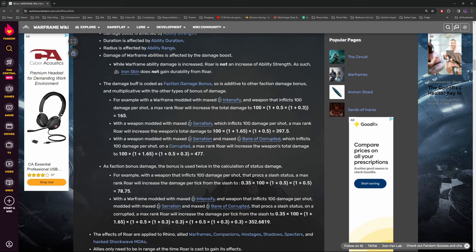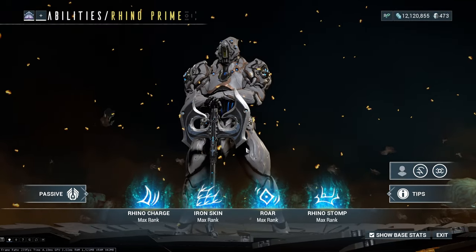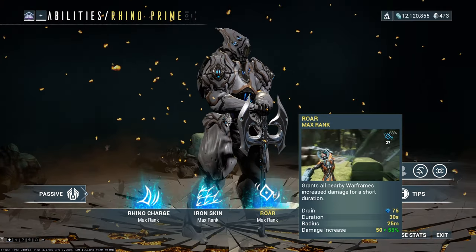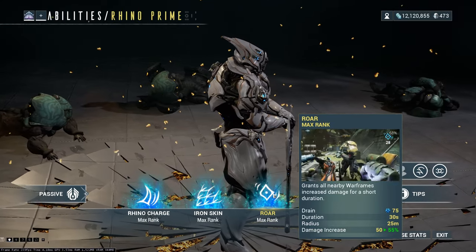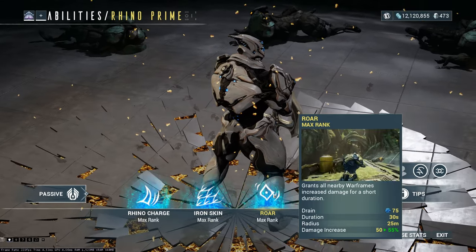So this is pretty interesting across the board. Rhino is just one of those where you have to do a lot of research behind it, but just take it from me. If you don't want to do all this math, that's great, but it does do pretty well, especially if you pair this with a Chroma. Here's the summary of what essentially happens.